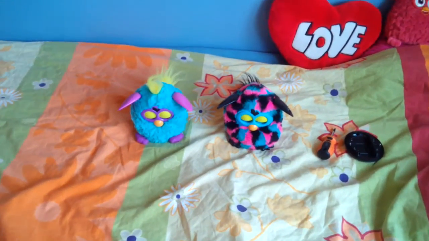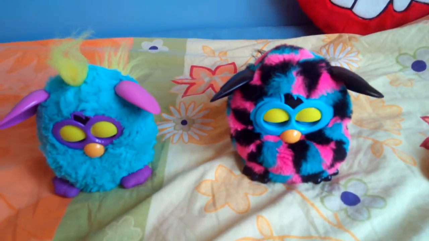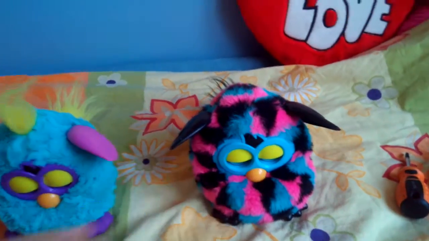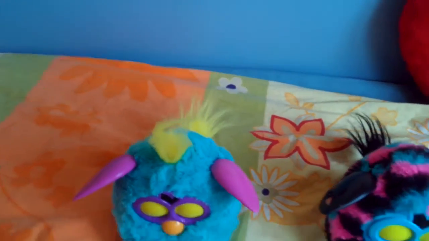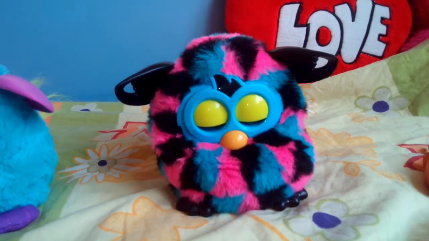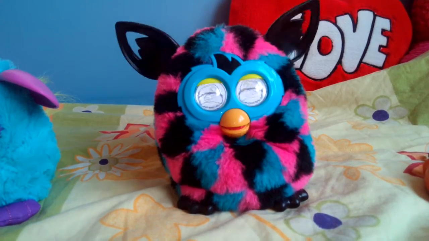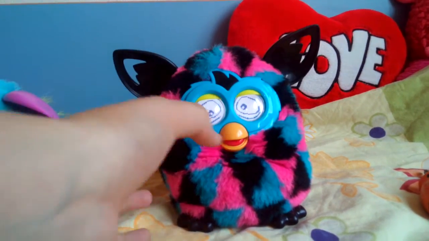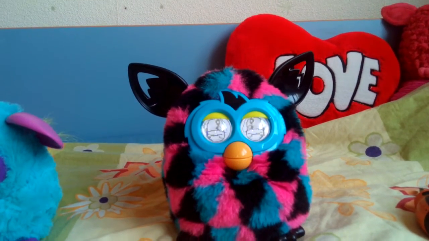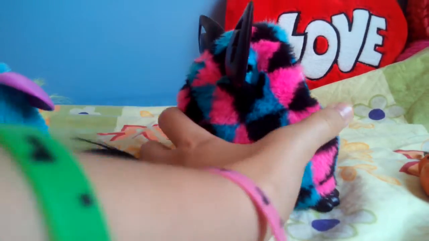Today I'm gonna show you how to change all the personalities of 2012 and 2013 Furbys. So let's start with this Furby. So it's a boy now. It's changing like this when you feed it or when you pull its tail.